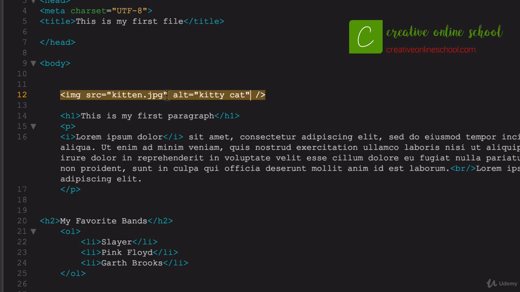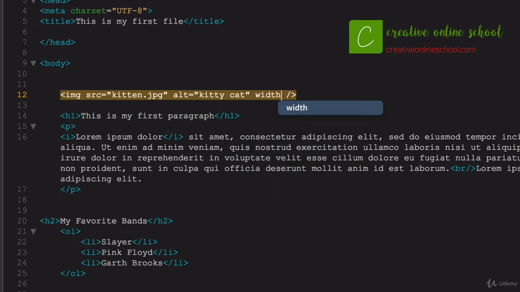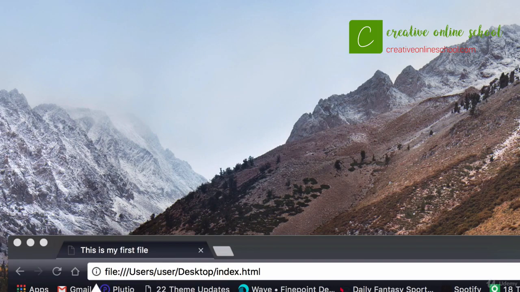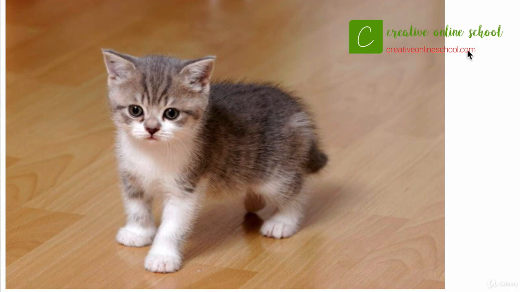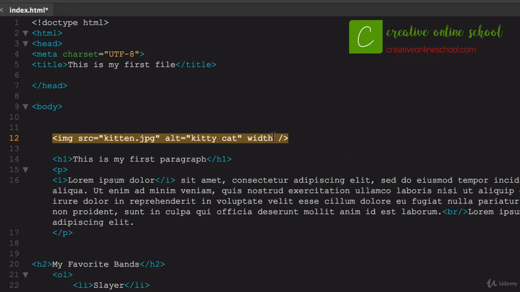Now you can see I'm kind of leaving a space here in between the quotes and the next word, like alt. Same thing between the alt and the slash up here. You don't necessarily have to do it. It just makes things a lot easier to read and see. One other thing I'm going to do, I'm going to hit the space bar here, is you can define the width and the height of the image. Again, there are other attributes you can use in here as well, but these are the main ones you may see. So let's say width of the image. Maybe I don't want it as big as it is, because right now if I look, the image is kind of big. I think it's about 800 pixels if I remember how I saved it right, maybe 600. But let's say the width of it, maybe we want it to be a little bit smaller. Let's say width equals 300 pixels. Let's go ahead and save that.